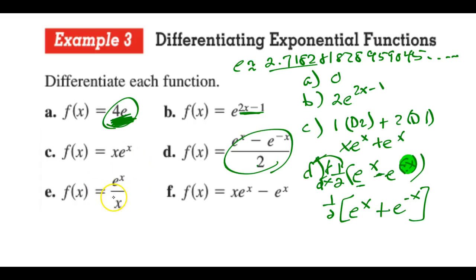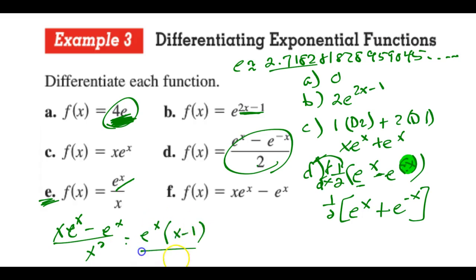This one I would probably do low d high minus high d low. So low, the derivative of e to the x is e to the x. So low d high minus high, and then the derivative of low is just a 1, all over low squared. And you might even factor out an e to the x. And the last one looks like this problem we've already done, and then all you have to do is take the answer for C, which is here, and subtract off, and the derivative of e to the x is just e to the x. So the answer is just going to be x e to the x.